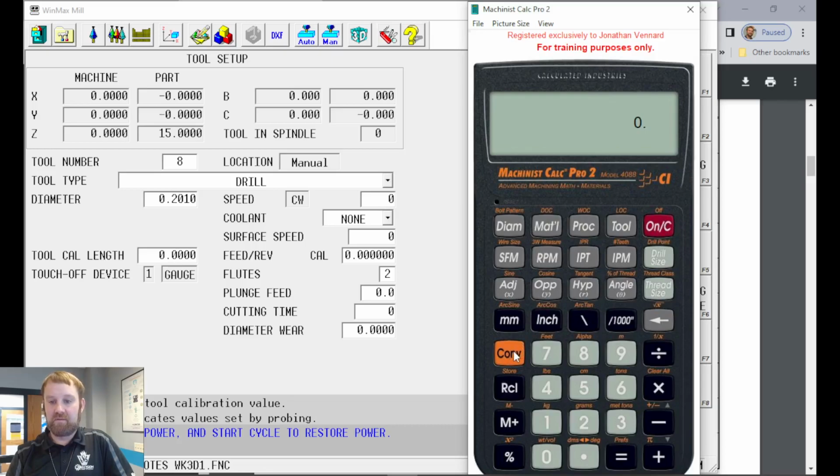Just hit drill size, sorry. Convert alpha. There we go. Then you hit drill size. There it is. Okay. That might be the one that's on the quiz too. Pretty sure it's a letter F drill. Okay. All right. So 7 drill size 201.